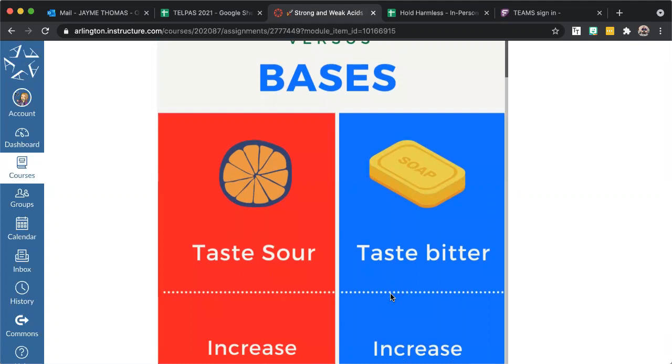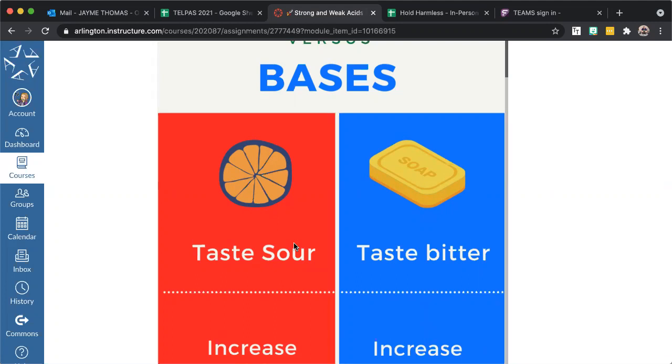So the first thing is taste. Acids typically taste sour, that's one of their characteristics. Bases, on the other hand, taste bitter. I'm going to elaborate a little bit, because pretty much anything that you eat, if it tastes even remotely sour, that substance is acidic. Most foods are acidic, even if it's just a little bit acidic. Things that are very high in acidity are going to be your citrus fruits: oranges, limes, lemons, grapefruits. The more sour it is, the more acidic it is. Oranges are a little sour, but they're also really sweet, so they're going to be less acidic than a lemon that's really sour.